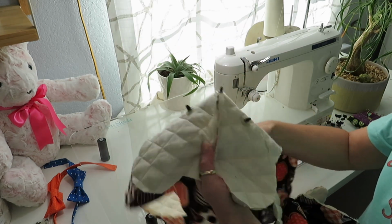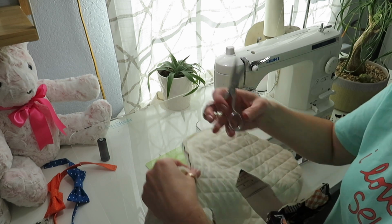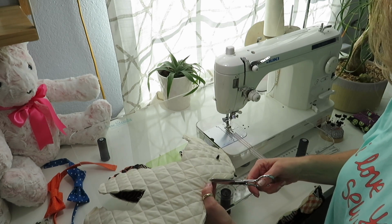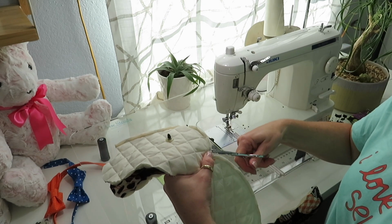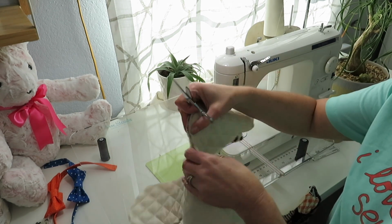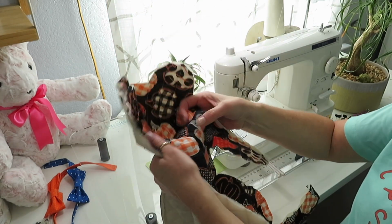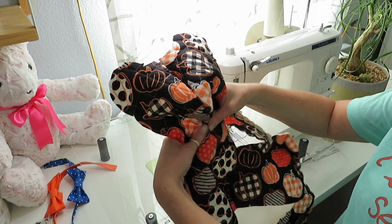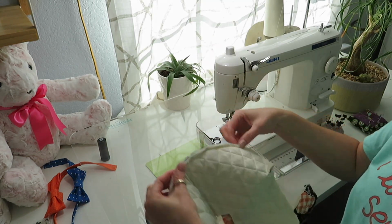But what we want to do is do a little bit of clipping. You need to have a nice set of scissors that are really sharp, and what you want to do is clip the seams, especially the neck and the really curvy areas. And you're not cutting through the seam, you're just clipping so that the fabric in the middle that's pulling a little bit will help it not pull. So when you get ready to put your bear together, his neck won't be pulling quite so much. And you can do that around the seam, the curve.